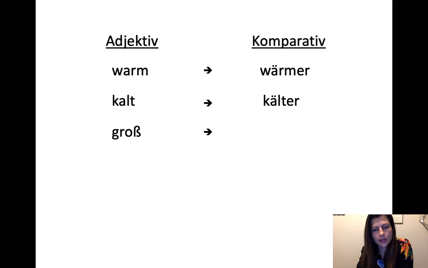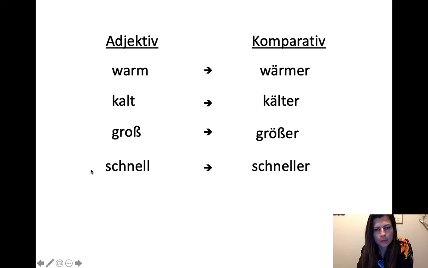Groß, meaning large or great, and then größer is with that suffix er, just like in English, larger, and then we also have an umlaut appearing, groß with an O sound, and then größer with the Ö sound. Schnell, meaning fast, and then schneller, faster, and you can't put an umlaut on an E in German, that doesn't exist, so just the ER, nothing else. Schön, meaning beautiful, and then schöner, it already has an umlaut, so nothing to do there, but we get that suffix just like English. And you'll notice that beautiful is a lot of syllables in English, and we switch over to the more plus adjective construction, but we'll see later that German does not do that, so don't worry about that too much.